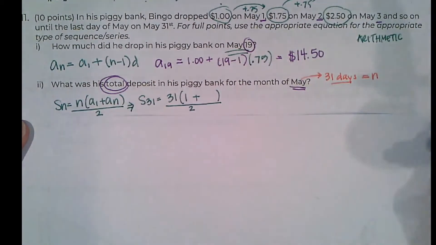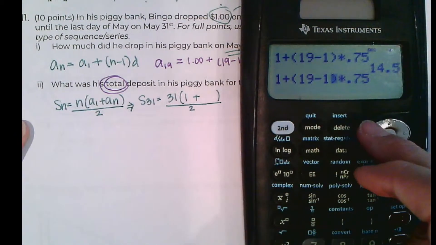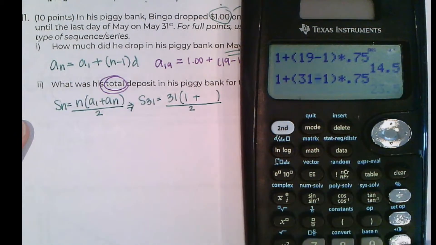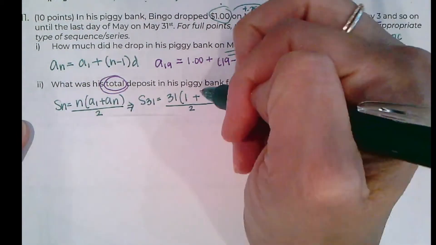And this is the annoying thing where I have to go figure out how much you'd make on the 31st day. I'm going to have to do this same math again for 31. So I'm actually just going to go grab this and I'm going to change the 19 to a 31. It looks like he's going to be putting $23.50 in on that last day.